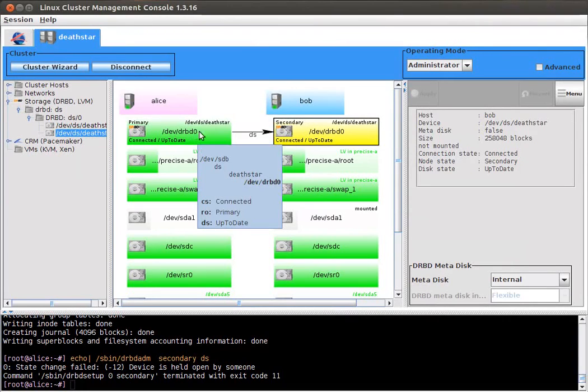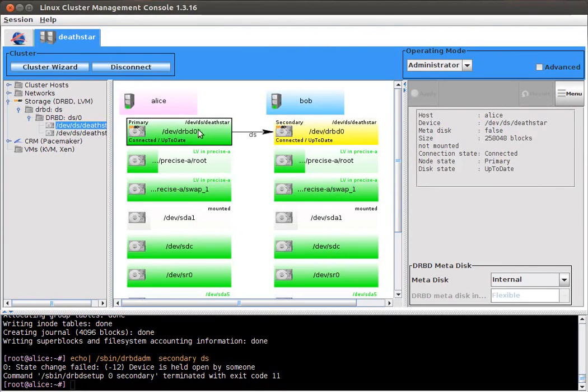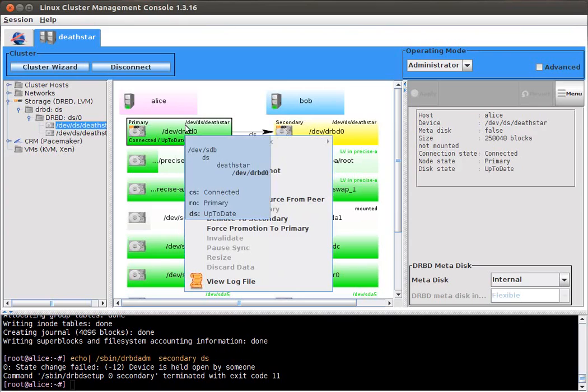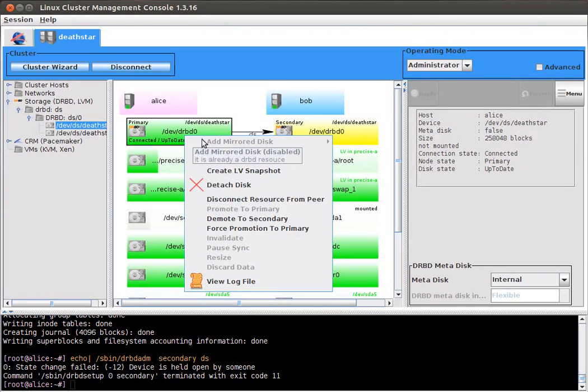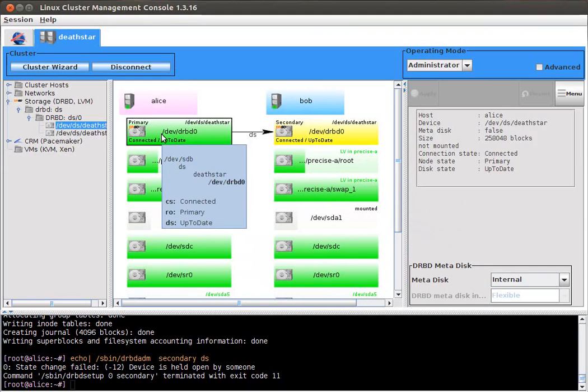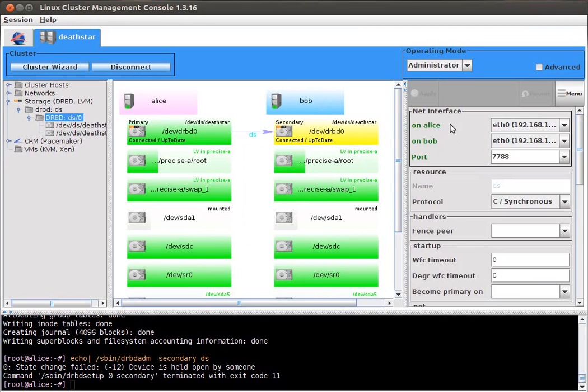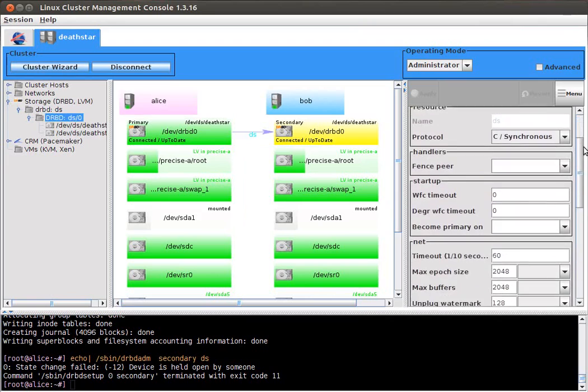Now the block device on Alice is primary, so anything that is written here will be replicated to Bob. There are some actions you can do with this, like resize, and some DRBD related actions that you normally don't use because Pacemaker takes care of this. And there are a lot of options.